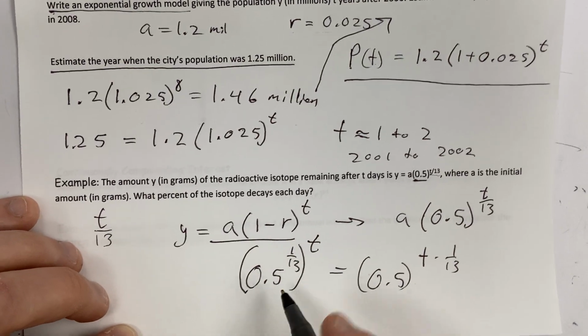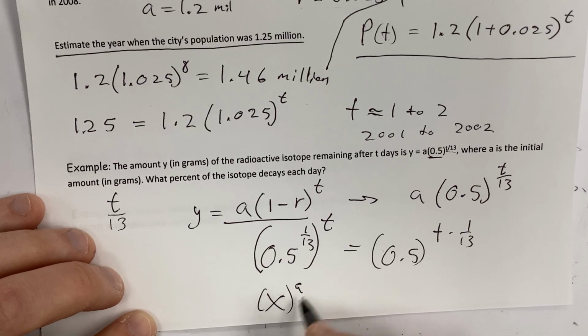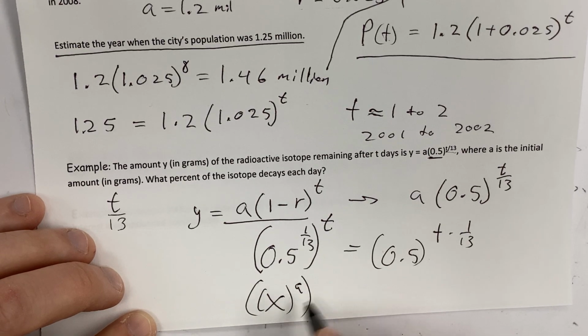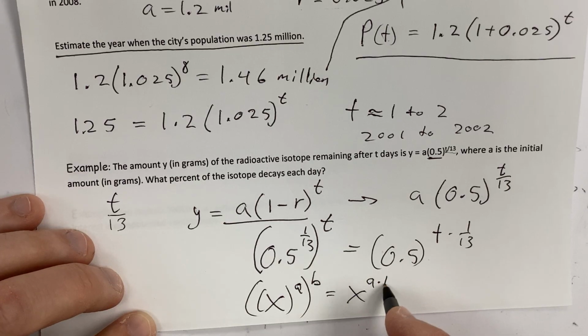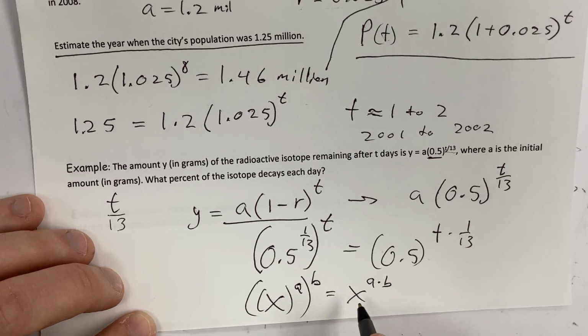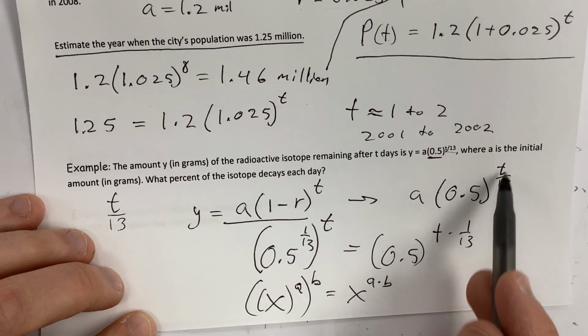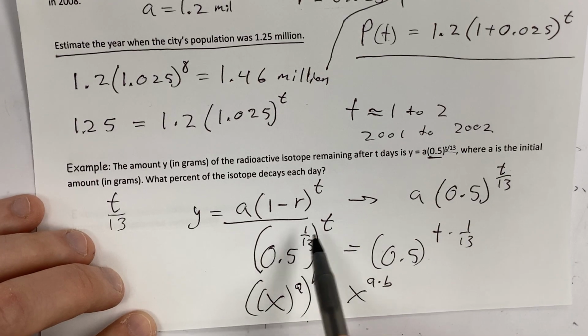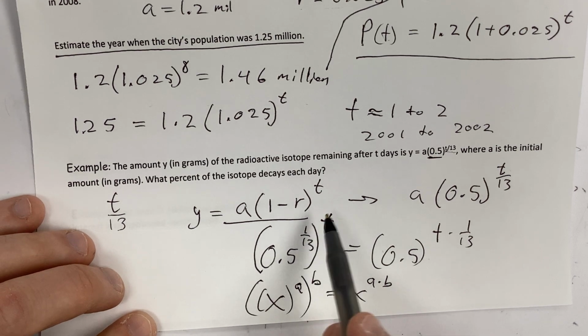If this is confusing, I'll just remind you that if you have x raised to the power of a, and then raise that to the power of b, so if you have a thing raised to a power and you raise that to a power, that's equal to x to the a times b. This is the power to a power rule. Well, we're kind of using that in reverse. If we have the product of two powers, which technically a fraction here we thought of as a product, then we could represent this as 0.5 to the power of 1 over 13, raised to the power of t.